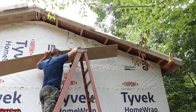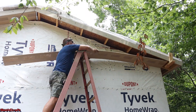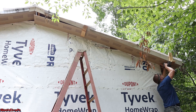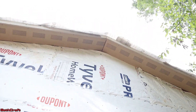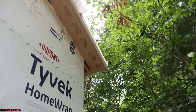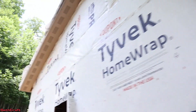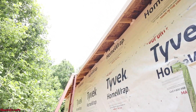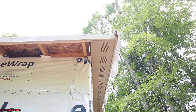I've also pre-marked where the studs are up here on the roof as well, so let's see if this goes a little bit smoother. Getting the vented soffit up in here actually wasn't too bad. I'm going to have to have a little piece of trim up here at the very top to keep that from being exposed, but once the siding is on the other gap next to the building will be gone. It's got a pretty close gap right in here and that will be good as well. Now it's time to go for the side of the building — the long side — so I'm going to use my same blocks, two of them, one towards the end and one in the middle, and then climb the ladder and match up right here.